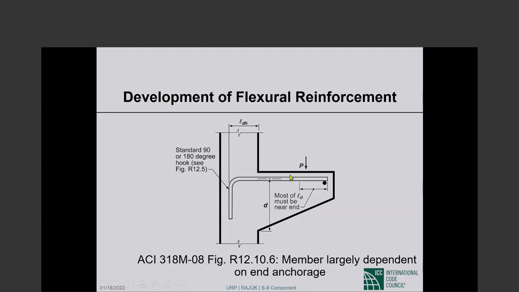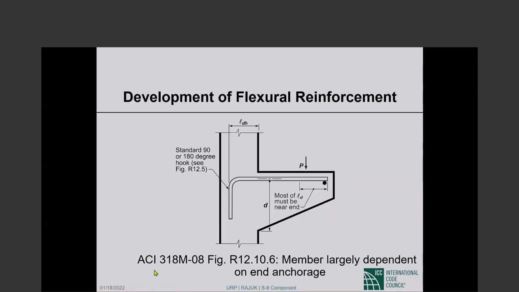Normally, the bending is going down as you go to the right, so the stress in the bar should be going down, but not here, because while bending is going down, the depth is also going down. So this bar very likely has close to f sub y the entire way until the end. So how do you anchor it? How do you develop it? The suggestion, most people would weld a rebar, typically of the same diameter as shown in the picture, and that welded bar will provide the anchorage.